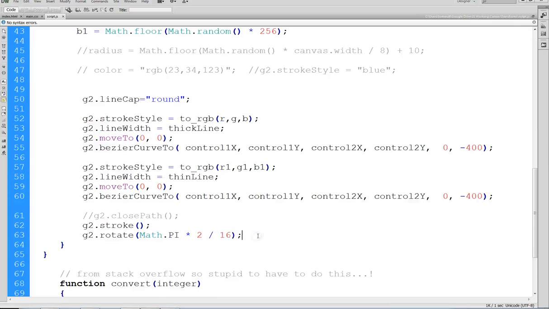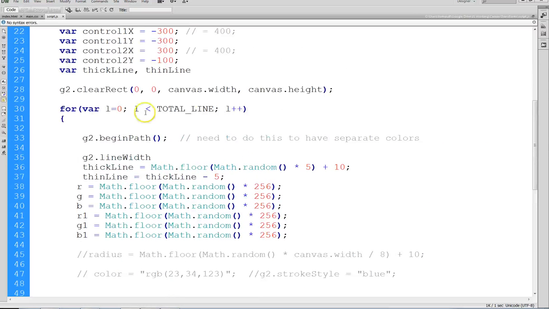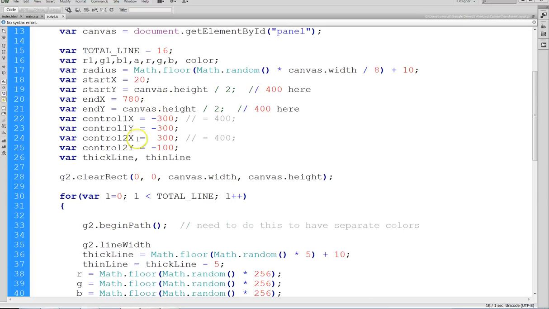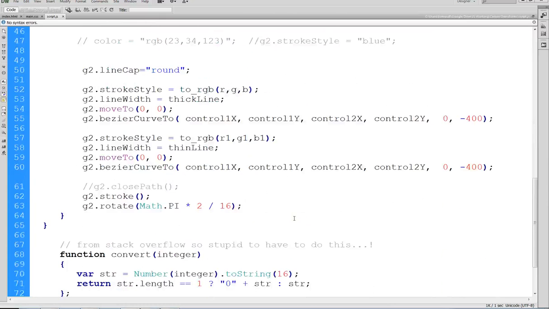So I'm going to do this 16 times. If we come up here, we'll see that total line is 16. Total line is an artifact from the previous video, so obviously I could make that a better variable. I didn't bother to. Okay, let's look at how this works. I think you're going to like this. I'm kind of geeked about it, actually.